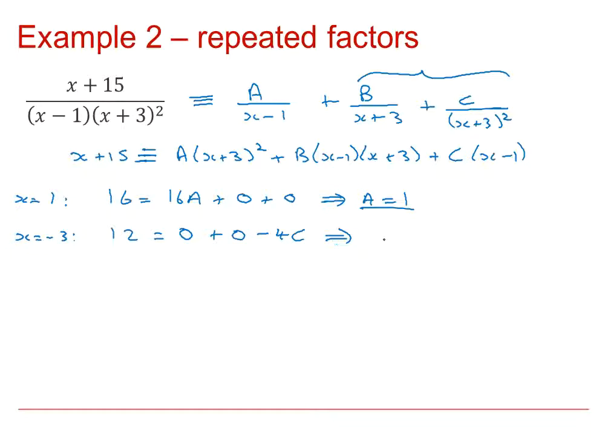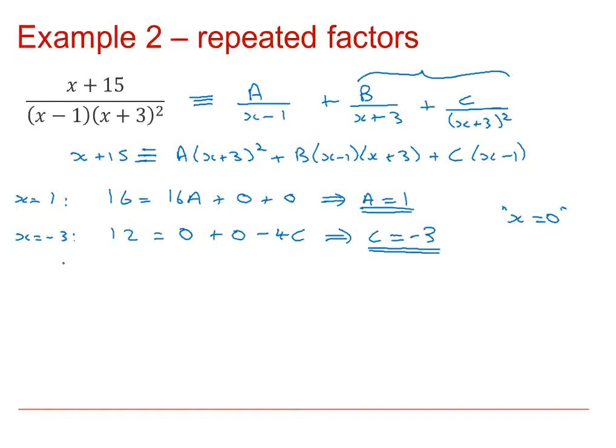And once you've got the hang of this technique, you don't have to put the zeros in. I'm only putting those zeros in so you can see the thought process. So we found A and we found C. There are a couple of ways of finding the third constant, which is B. We could, for example, let x equal 0, which is a perfectly good method. Just let x equal the value 0.